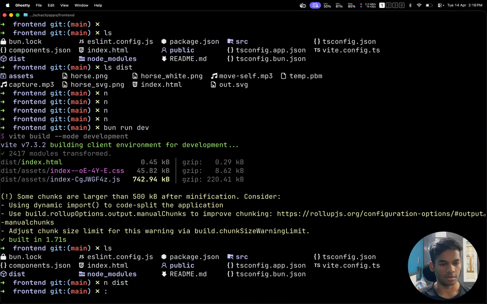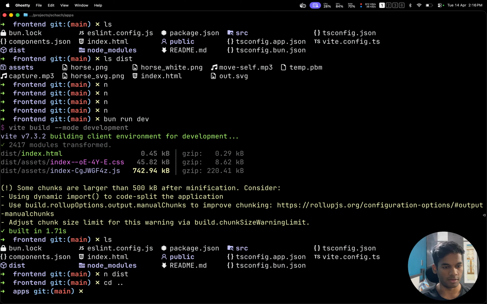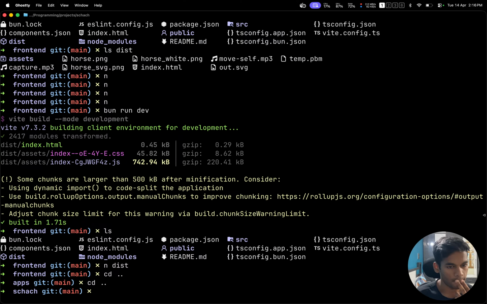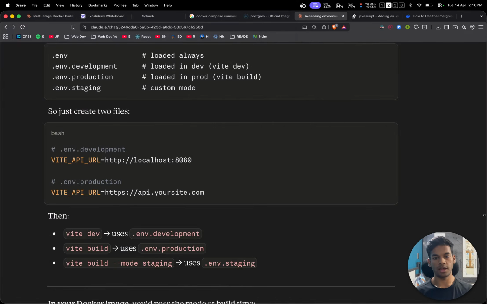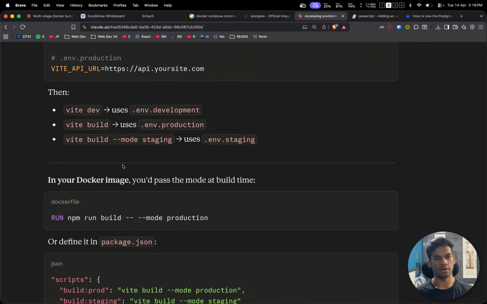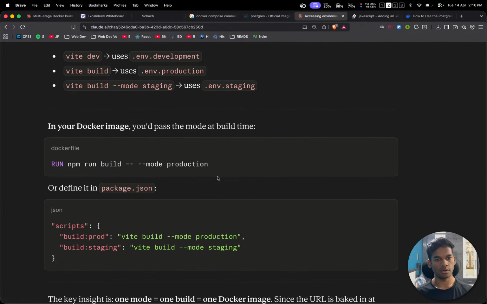I guess in the minified JavaScript, there is some way that they are putting in the variable. Okay, cool. And we can pass in this at build time. Which part do we want to build? In a Docker image, you would pass the mode at build time.